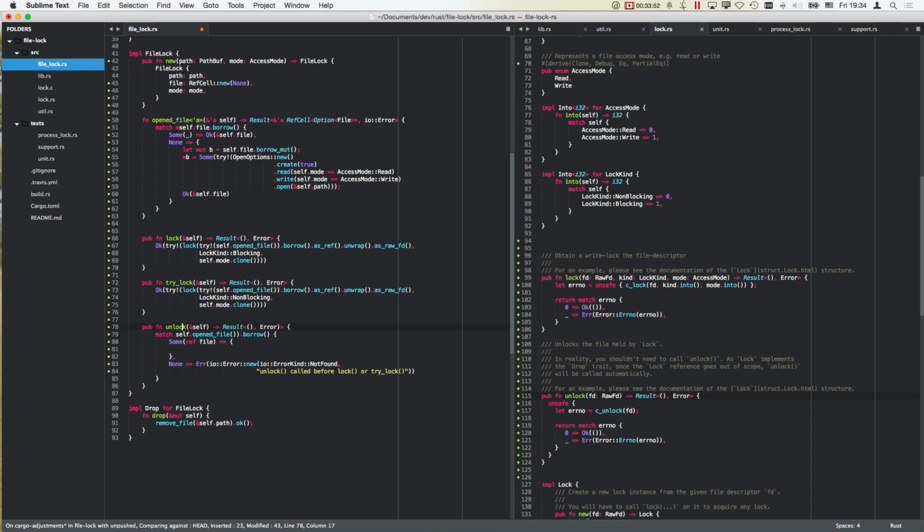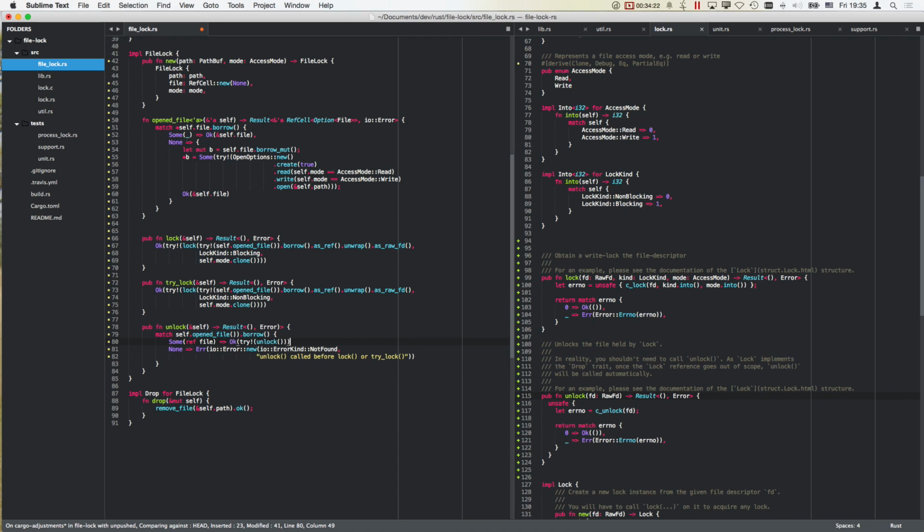So in this case we can just say unlock, which should be... I think I can try this, right? Again, try unlock, and if it works you wrap it into an OK. If not, look at that.